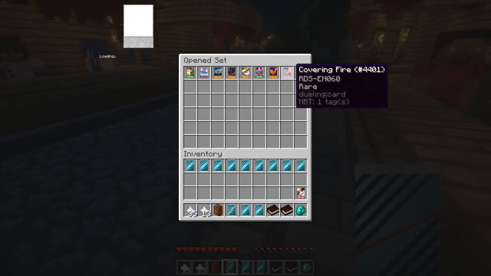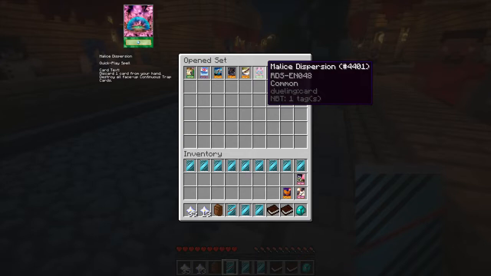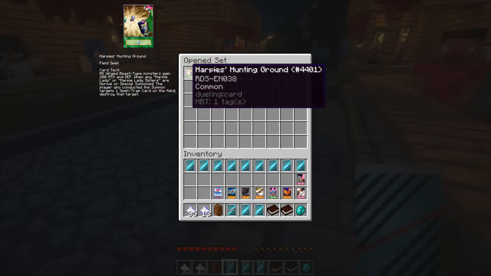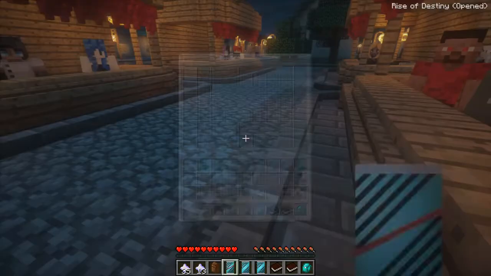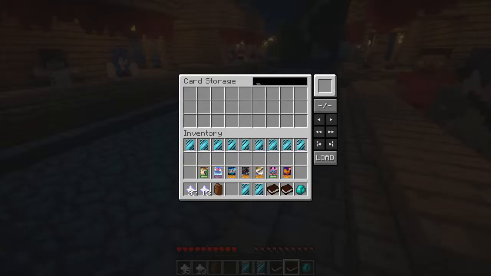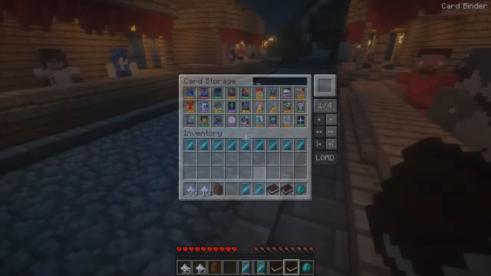Ooh, Divine Wrath. Covering Fire. Firefox. Malice Dispersion. Valley of Haze. Pitch-Black Werewolf. Ooh, Monkey King. And Harpy's Hunting Ground. That's not bad for a Harpy deck, actually. That's really not bad. I would not mind.